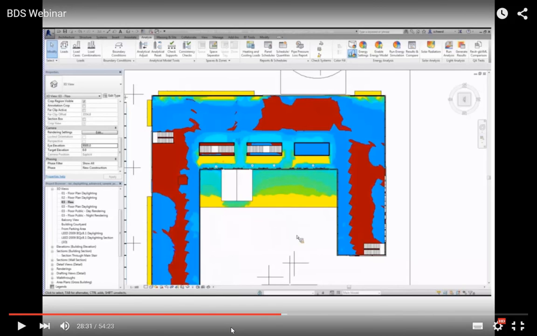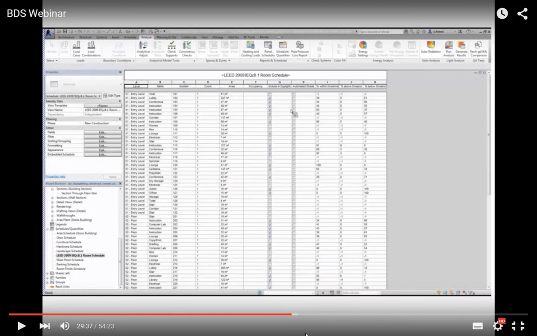So this is the kind of result that you get in Revit. The benefit of this is that that simulation is live in Revit. So it's not a kind of image that you have to bring in. The other fantastic benefit about it is, you can't really see that, but that's a room schedule.